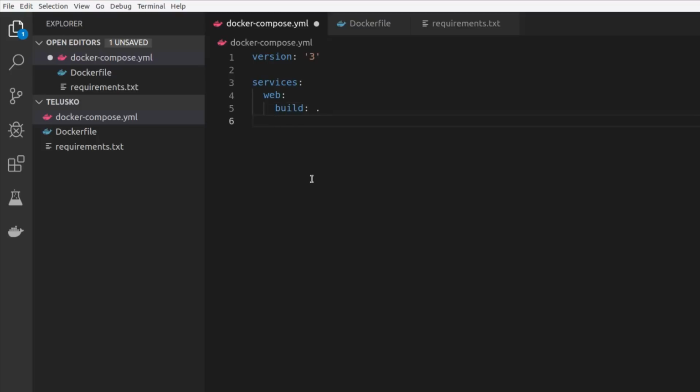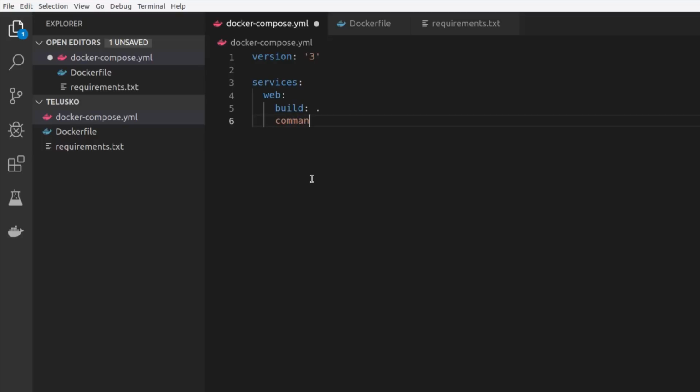Now, once you have your build ready, of course, you want to run your Django application, right? Now, when you run your Django application, you have to mention the host and port numbers. See, what happens is the request from the browser is external to your container, right? The browser will talk to the host machine, and the host machine will have its own network system. Your container will have its own network system. So you have to mention that you want to accept the request from all the hosts, from anywhere.